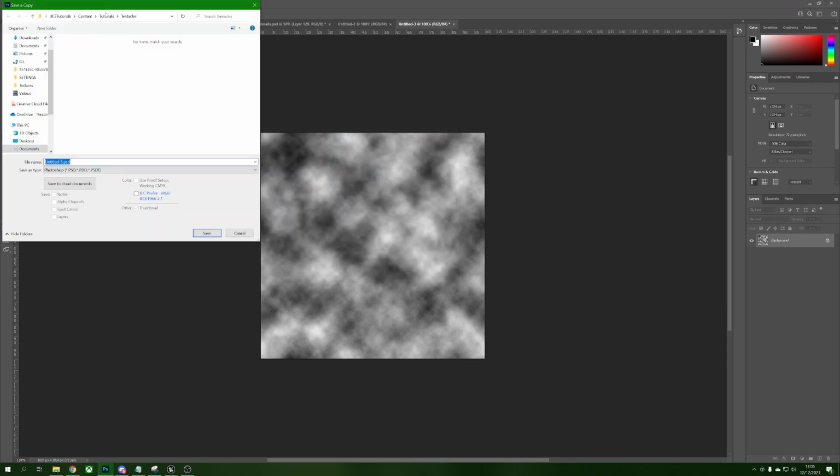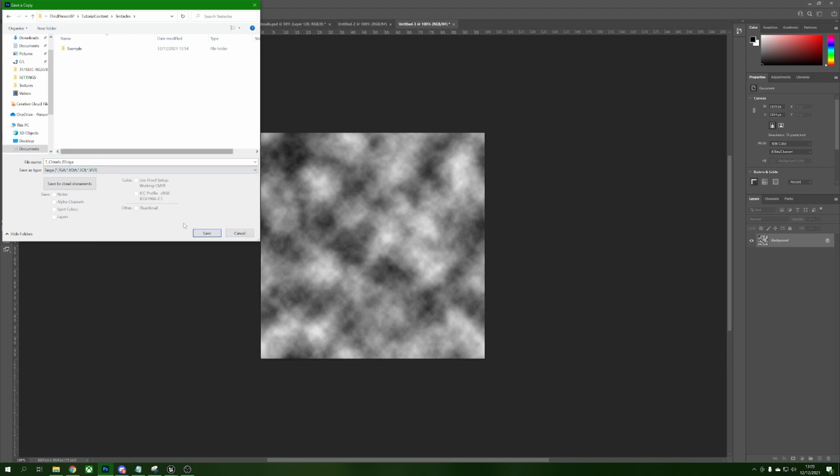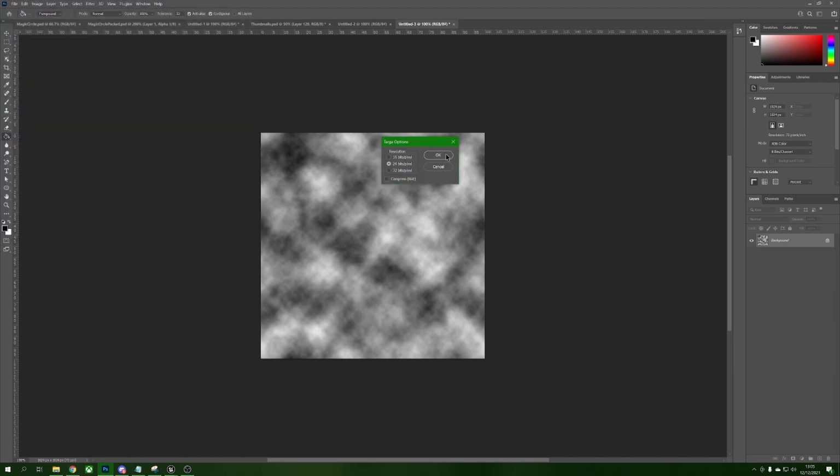Save on computer. And I need to find the right folder again. Unreal Projects. Content. Now, if you make sure this is somewhere inside of your content folder, the engine should pick up the fact that it's in here. And we're going to call this T_clouds. I'm going to call this 03 because I already have 2 in the project somewhere. I'm going to change this just to a targa, and I'm going to press save and OK on 24 bits per pixel.